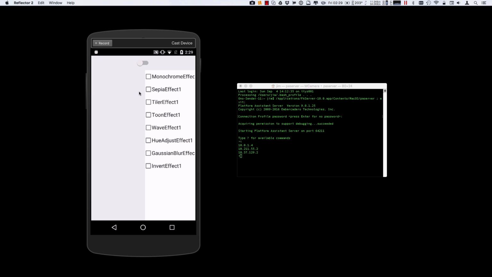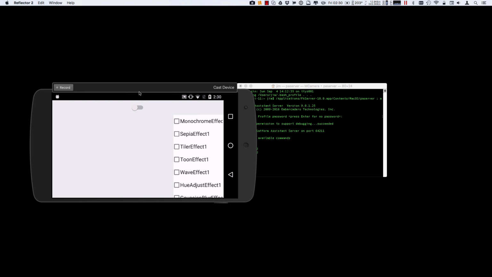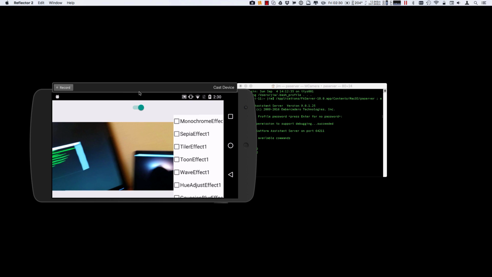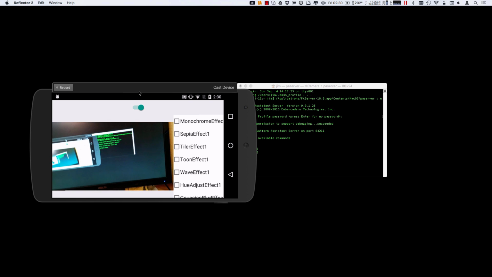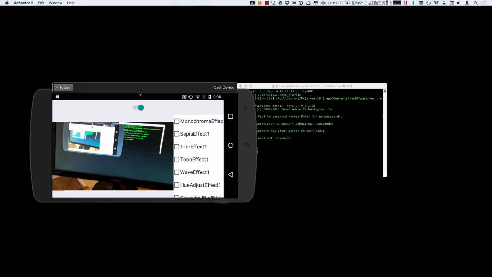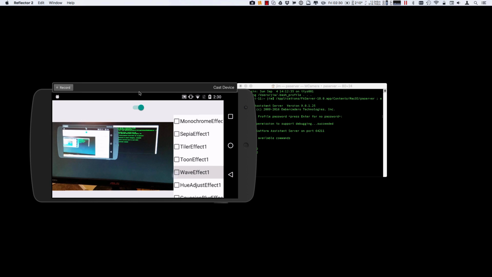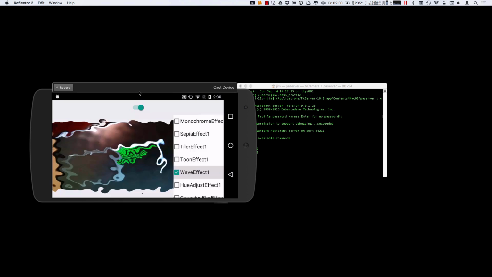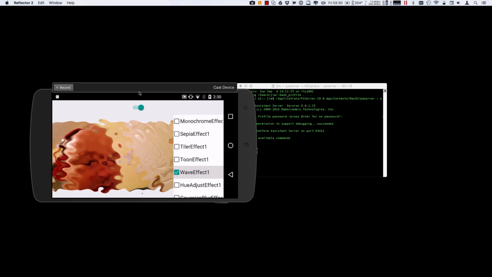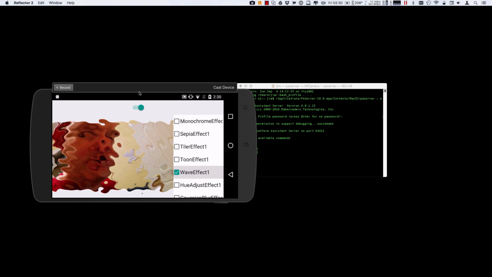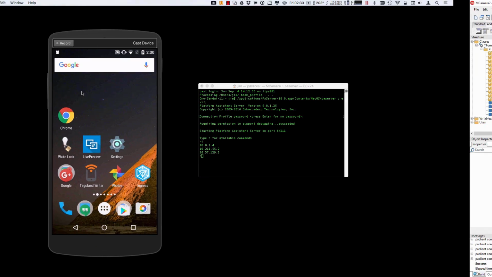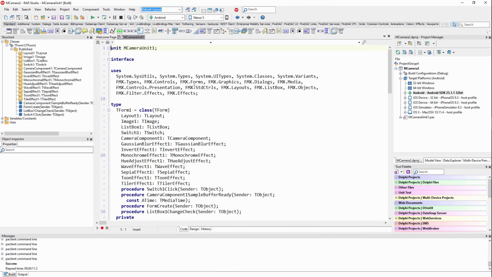There we go. Okay. No errors. So we'll turn this sideways and we'll enable that camera. There we go. There's the camera enabled. And we can do the wave effect. Woo! So I could turn around. Oops, I turned off the screen. So now you can see me with the wave effect. All right. So there we go. Now we deployed it to Android and had some fun with it on there.